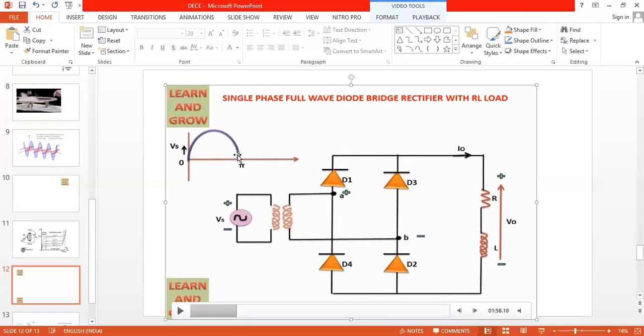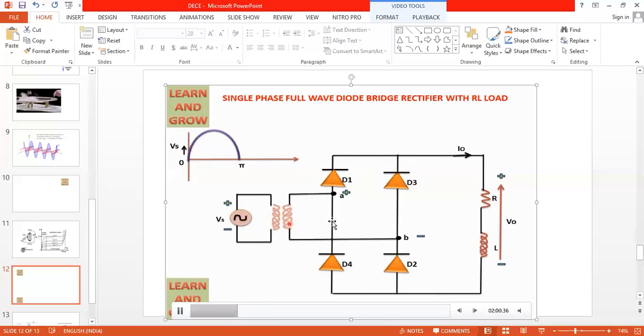Now, during the positive half cycle of the input AC supply, the voltage at point A is greater than the voltage at point B. Therefore, the direction of the current starts from point A. Now, how to confirm whether the diode is on or off? If the current enters first the anode terminal of the diode, this is anode, this is cathode, then the diode is on. If the current enters the cathode terminal first, then the diode is off. So when the current starts at point A, it can reach D1 or it can reach D4. If it reaches D4, D4 will be off, because the current is entering the cathode terminal. Therefore, D4 is off and 100% of the current flows through D1. D1 is on. You can see it in the animation.